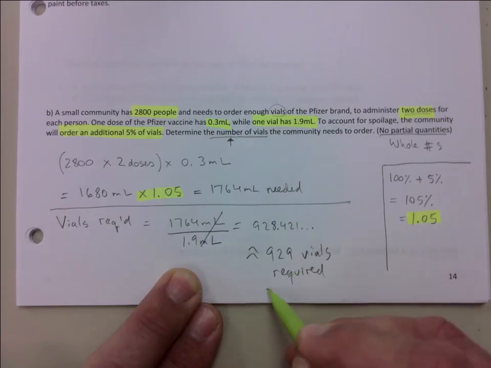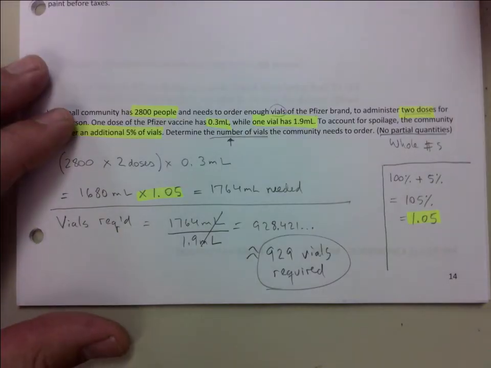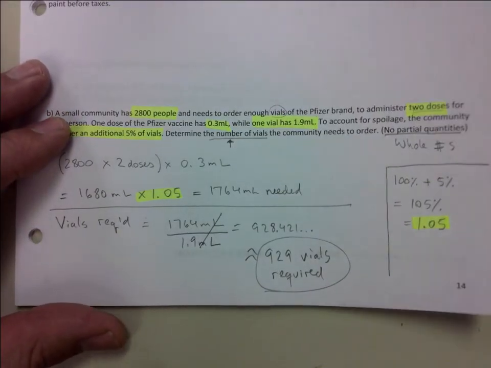So just make sure you clearly answer, like, this is my final answer, okay? The province would be okay with you saying 928 or 929 as long as you know you have to round to a whole number. So, does that answer your question? It should have been shorter, right, the answer? I know. I'm very bad at giving short answers.